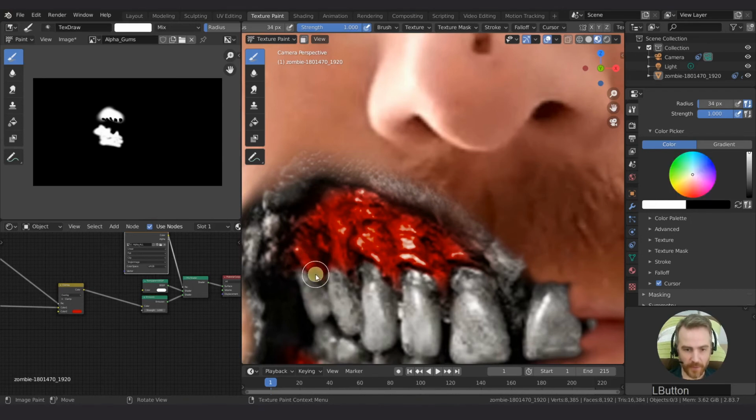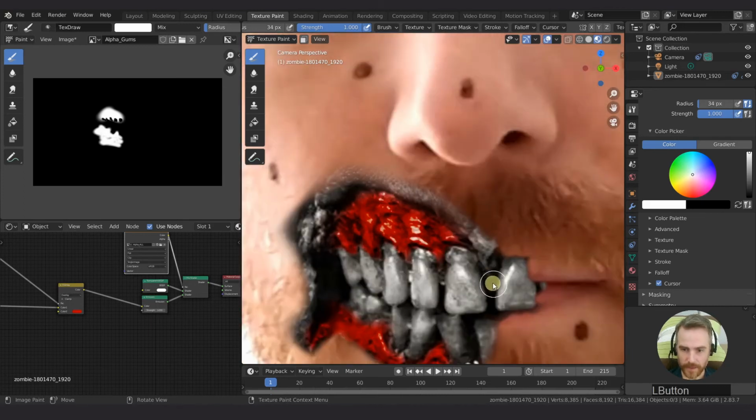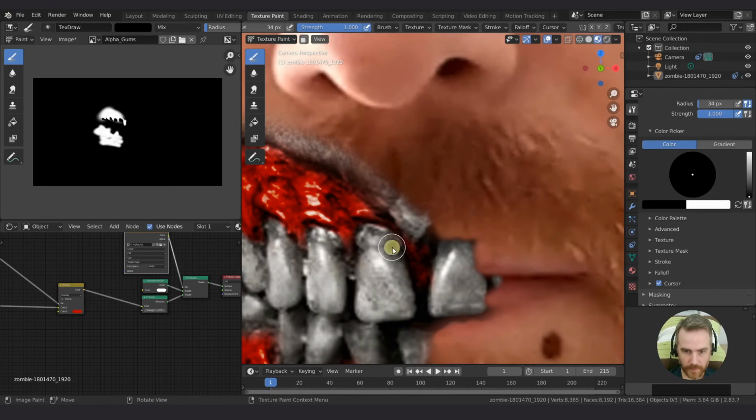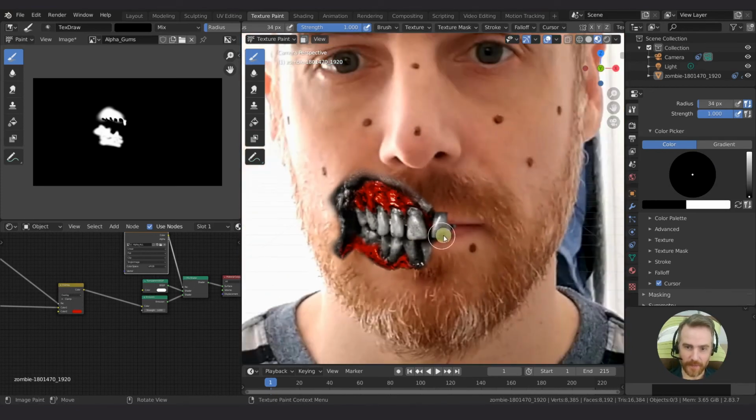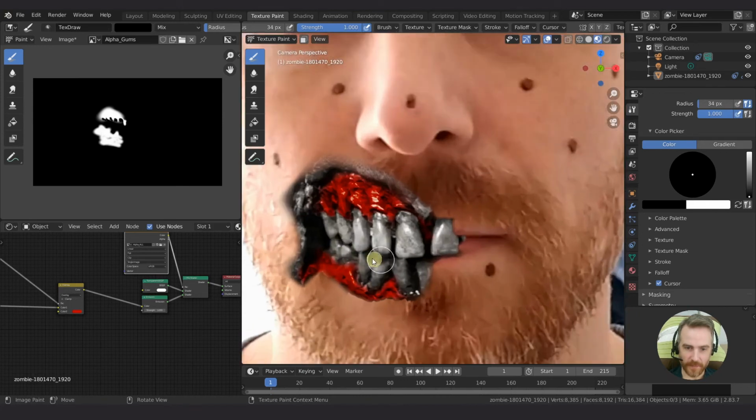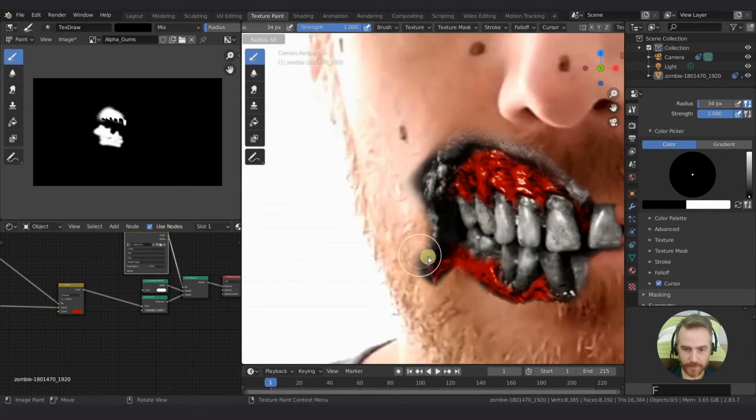So I'm just going back and forth with black and white and kind of painting and subtracting that paint or erasing that paint. And I'm just noticing that I might be able to move all of the teeth just slightly over to the left, but yeah, we'll cross that later.